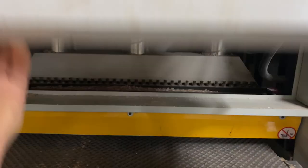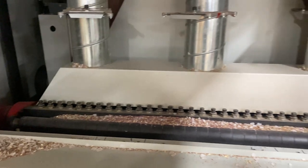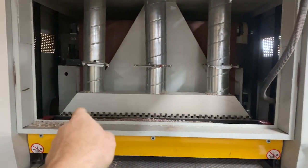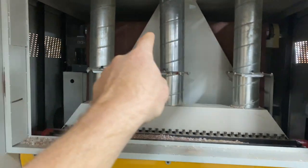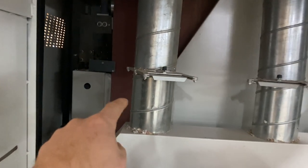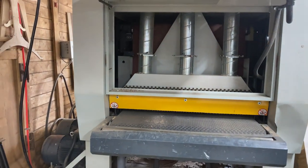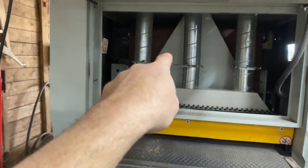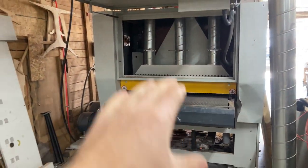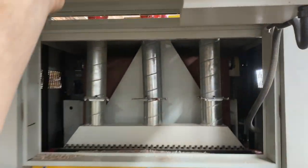I'll open it up for you. These are all spiral head machines, so fortunately relatively quiet. You do need intense dust collection — you can see we have three six-inch ports here. Hidden behind here are two sandpaper belts. The first one is actually a drum, a bit more aggressive and can take more material but not as accurate as a platen. The next one is the platen flat surface, which is more accurate because it has a pad that pushes down fully with a longer contact area.